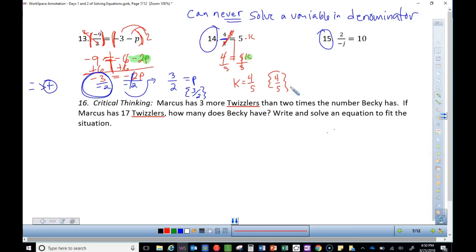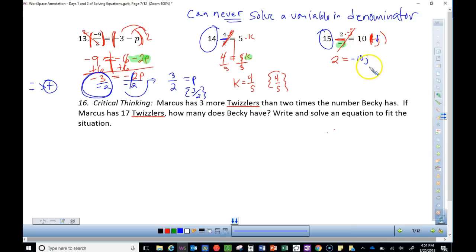So this one's weird with this negative j in the denominator. Can't solve for it down there. So to get rid of that divided by negative j, we will multiply by negative j to both sides. I'm using parentheses instead of a dot just because of that negative sign. I want to keep it with that j. So I would have 2 equals, and then 10 times negative j, if that's confusing, remember that means negative 1j. So 10 times negative 1 would be negative 10j.